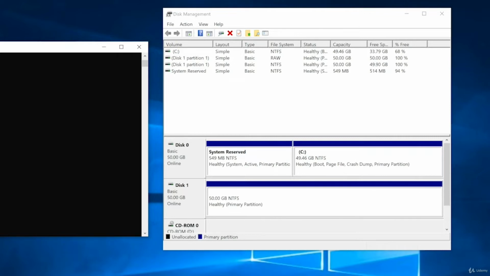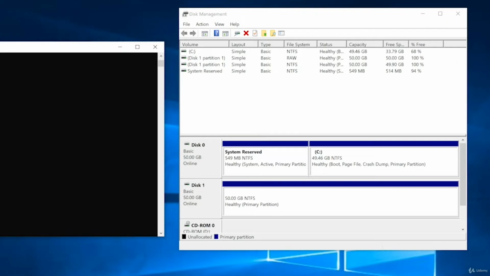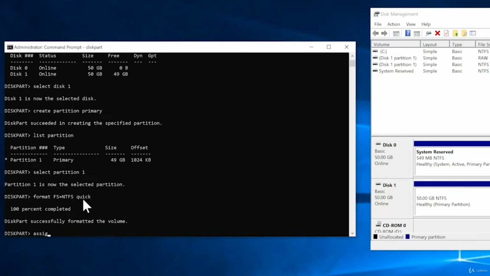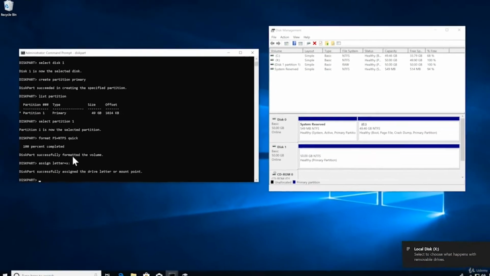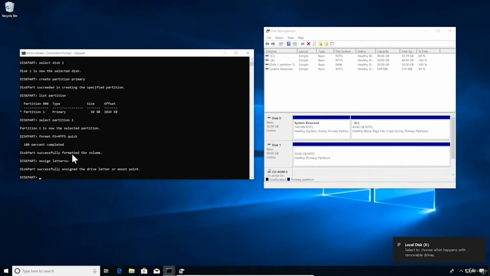Now if you're looking to your right, you're like, well, you formatted it? Yeah, but I didn't give it a drive letter yet. So watch this. And now you'll see I now have an X drive right here where you can see it.